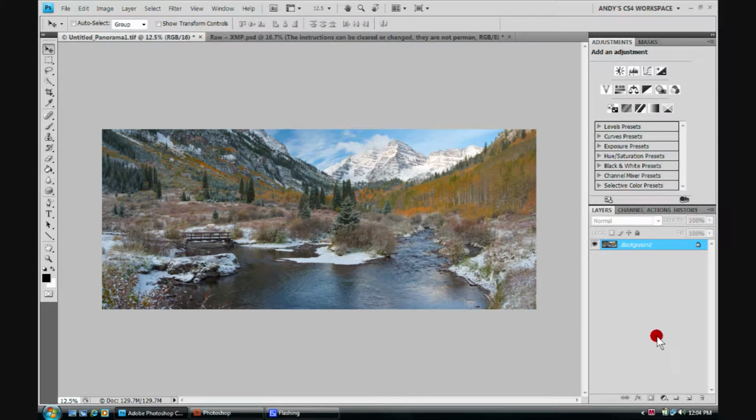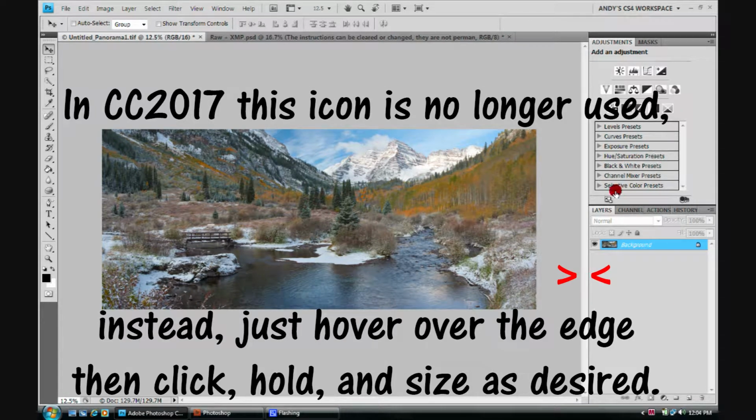Hello again. Okay, in this lesson we're going to talk about layers. What are they? How do you get them? And why you want to use them. We're going to be working in this area over here, so we can make this a little easier for us to see and work with.